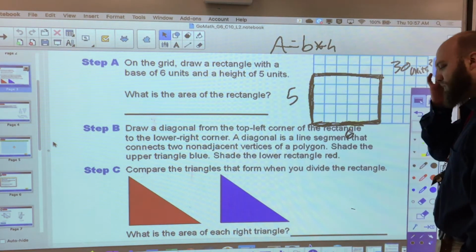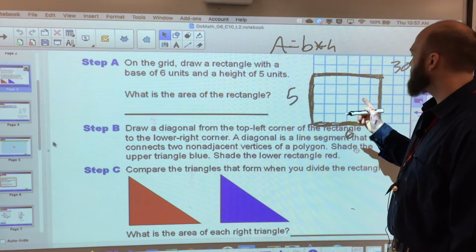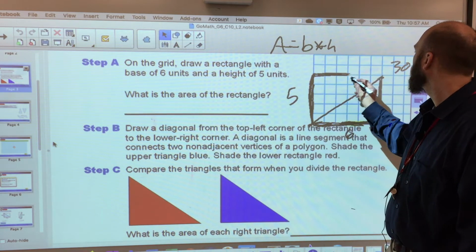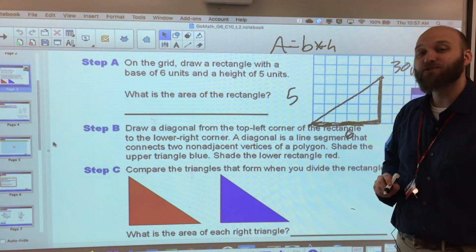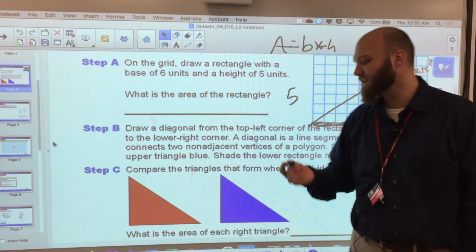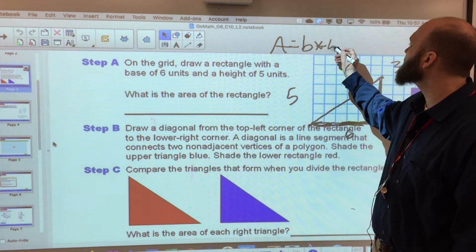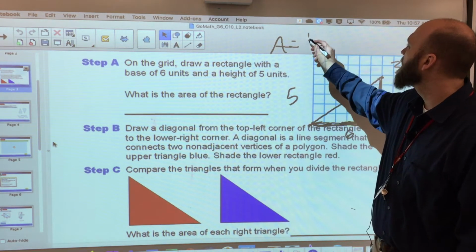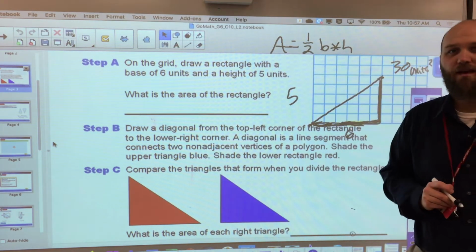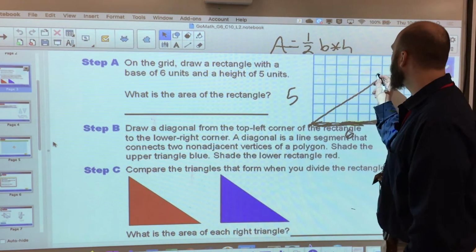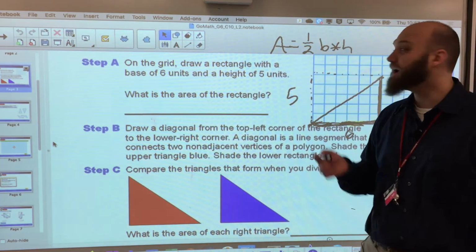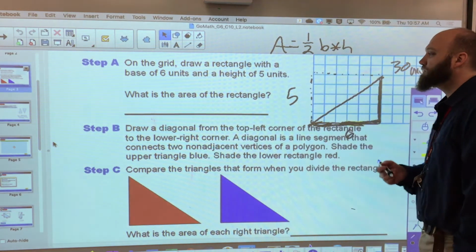But now what happens if I realize that taking this particular object and cutting it in half makes a right triangle? I can't use area equals base times height because it's not a rectangle anymore. But if I take area equals base times height, then I realize that I'm solving for 1/2 of the base times the height. That's why the formula for a triangle is half of a rectangle. And that's simple enough. I can still use that same formula to solve for my answer.